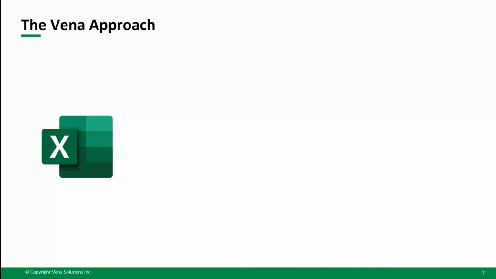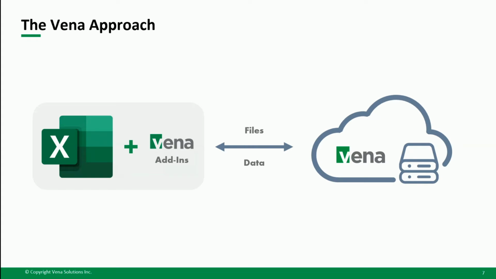So again, we start with Excel. Very simply, Excel is the basis of everything we do. We have a Vena add-in as well that I'll go over what a few of those add-ins look like in a later slide. And then we keep all of your files and data on our cloud servers themselves. So this is a really important distinction that not only do we keep your files and data on our server, we keep them separate. So you can use each file from multiple different perspectives, and your data is ready on demand.